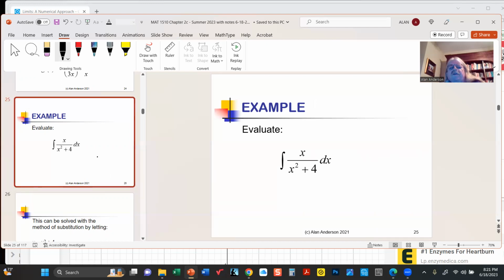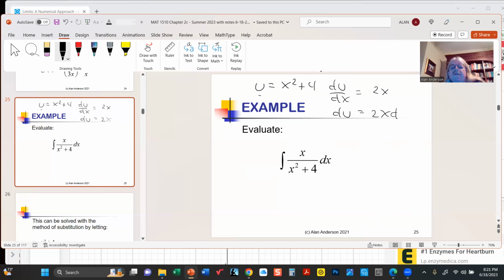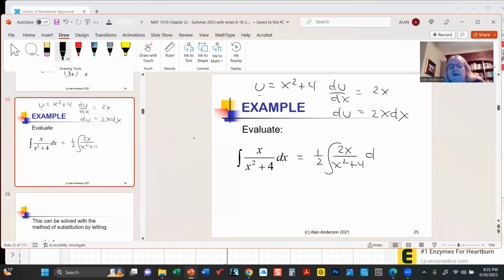what you're going to do, of course, is you always try to let u be the most complicated function. And in that case, du/dx would be 2x, or that du equals 2x dx. Now, this is good news because it means that we're almost there. We're only missing a constant in order to have du. So really the biggest issue here is we must have our du, otherwise we can't do this. So what we're going to do is supply it ourselves. We're multiplying by 2 and dividing by a half, so that all of this is now du.